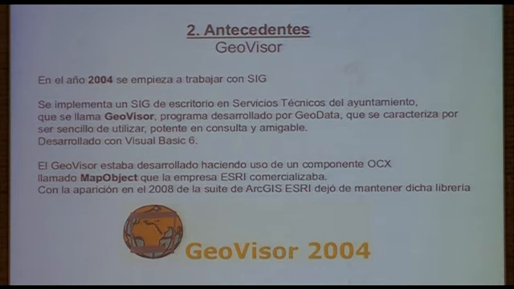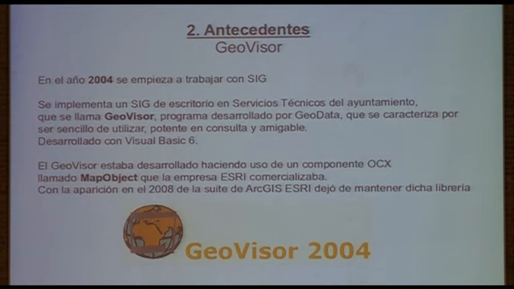We decided to use it because it was really cheap, and the idea was for all the civil servants in the town hall to use it. It was a 6 mega software. It was easy to run.